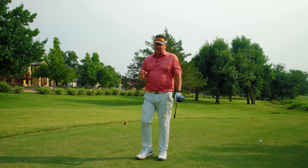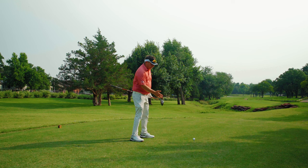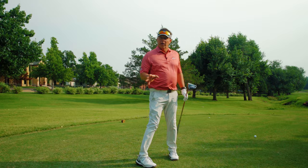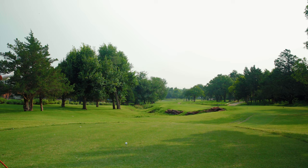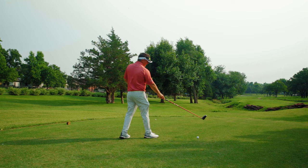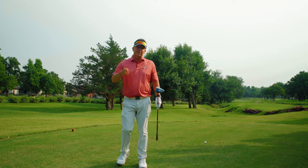The mistake I see people make is they try to control the direction of the ball, and they get caught up in things like: what part of the ball do I look at? Do I keep my head still? Do I have to pick a spot out there in the fairway? The answer is no. Let's say I want to get focused on that tree on the right side of the fairway — that's my line because the wind's going to knock it to the left. All I need to do is line the ball up to that line or pick a spot, orient my upper body to that line, get set up, and I'm ready to go. I don't need to focus on that tree or make sure that ball goes towards it.